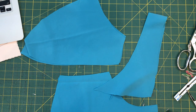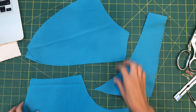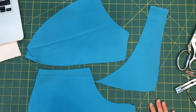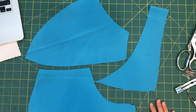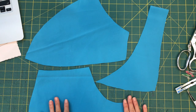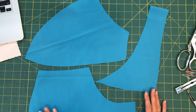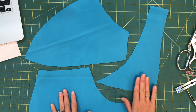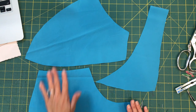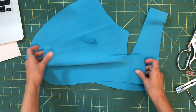At this point you should have all of your pieces cut out and some initial ideas about fitting. I'd encourage you to make your first pair of shorts as the pattern is drafted, because these tend to be pretty spot on. It's always good to make a first test pair and keep some potential fitting changes in mind. Today we're going to sew the front, back, and upper back pieces together. The pieces you need are: the back piece, the upper back cut on the fold, your two back pieces, and your two front pieces.